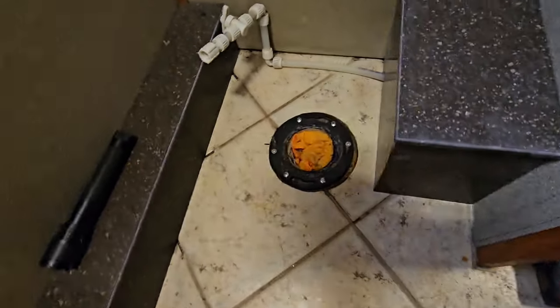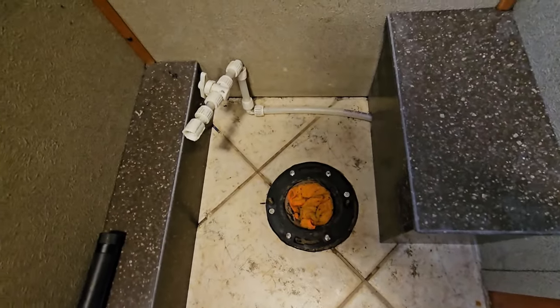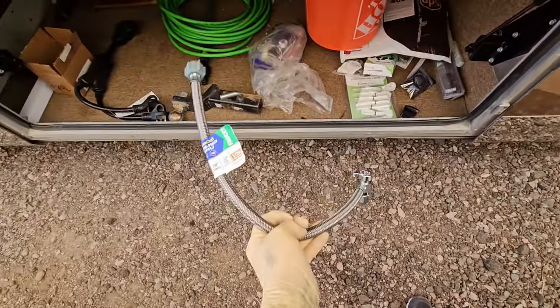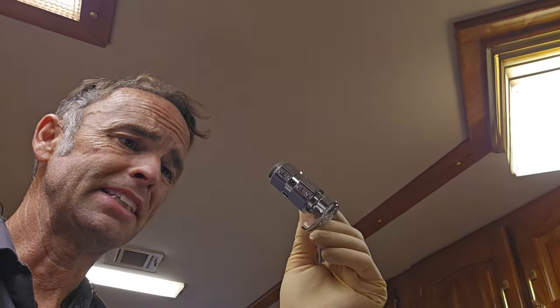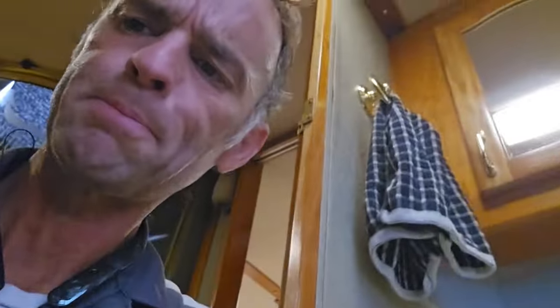Now if you guys watched any of my videos, you know that I'm not going to keep the rigid PEX in right here. And in my assortment of parts yet to install on my RV, I have my supply hose that I've been using on all of my videos. I just get these because most manufacturers don't give you a shut-off valve to the toilet. Very easy to have a shut-off valve now. It's good for 1/2-inch PEX, and it's a flexible hose, so I don't have to worry about hard plumbing it.